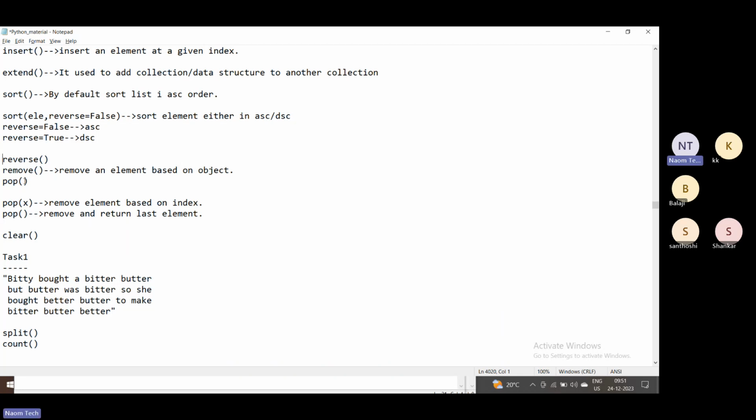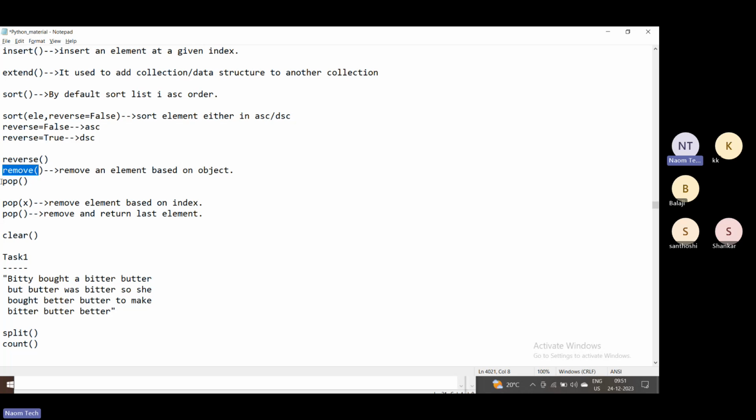But pop, what does it do? With pop, we don't pass any element. By default it just removes an element. Got it, friends? So that is the difference here. Remove takes a parameter, pop doesn't take any parameter. Pop is a default method. This is a parameterized method. Let us quickly test it so that you get an idea.